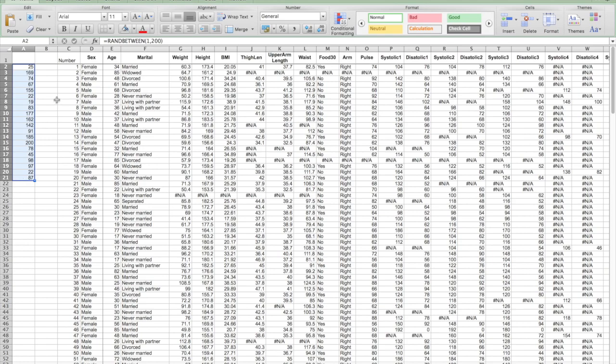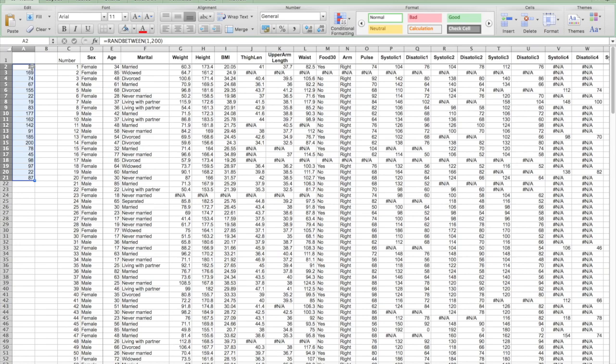Now it's always possible that the same number could come up more than once, in which case you need to re-sample. You can't obviously pick something twice. Now, what's going to happen in a minute, if I start clicking on cells to colour them in, these numbers will change. So what I want to do is make a record of these numbers.